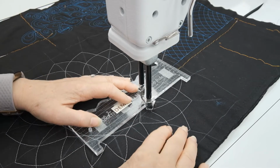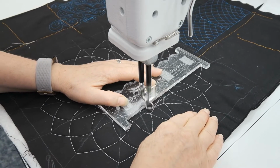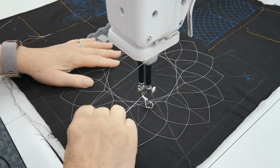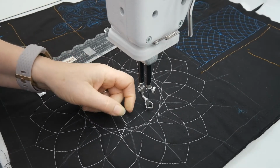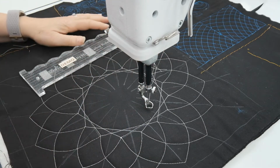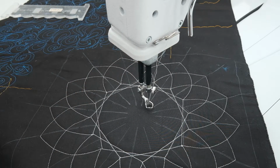And then I'm nearly back at the beginning. Just do some tie-off stitches. Pull the thread. Pull the bobbin thread up. And trim that off. And there is my lovely Jade spinning wheel with a 6-inch center.